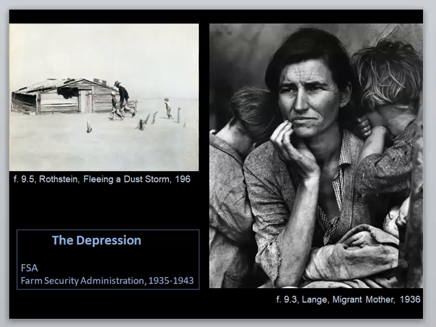The woman's name is Florence Thompson. She was a widow, and she was solely responsible for the welfare of her children. She has in the photograph 3 of them, a very small one, I'm going to call it an infant, on her lap, and 2 other children very tightly concentrated around mom, as if seeking the protection of mom, but also turning away from the camera. The concentration of the images within the frame is part of what makes this a powerful picture.